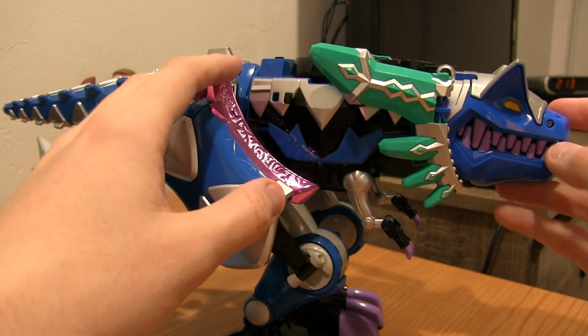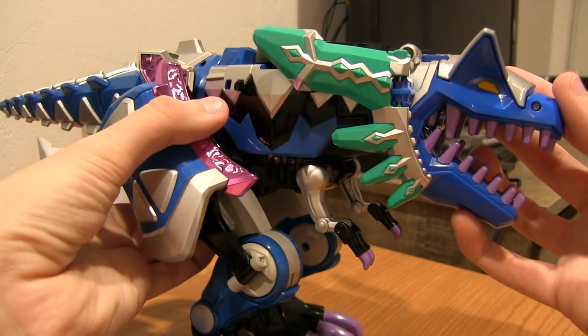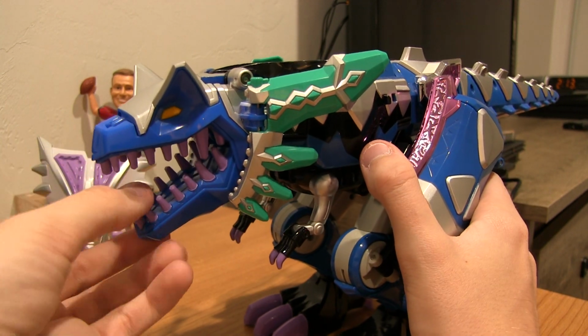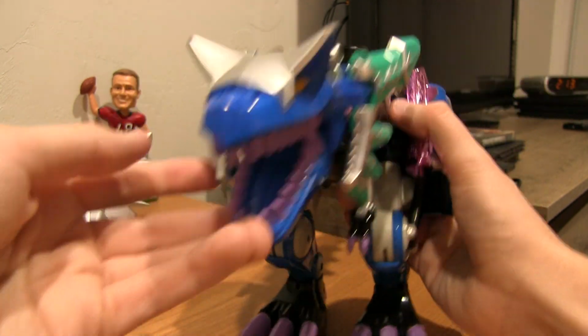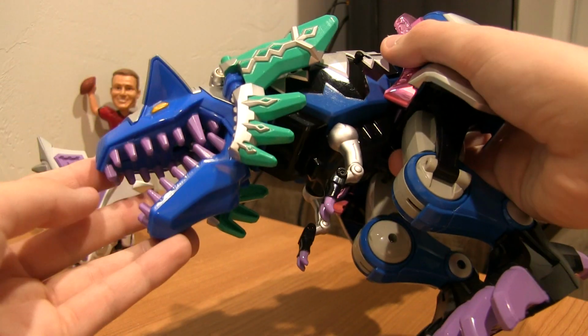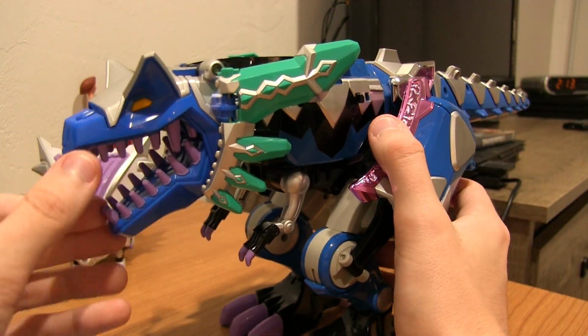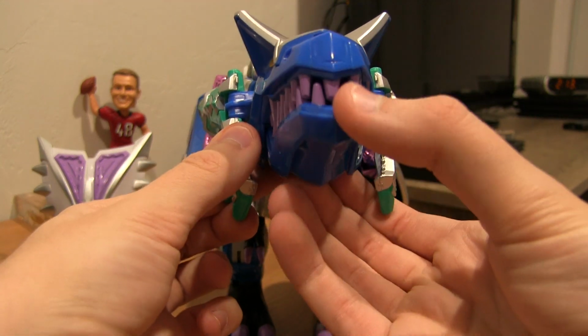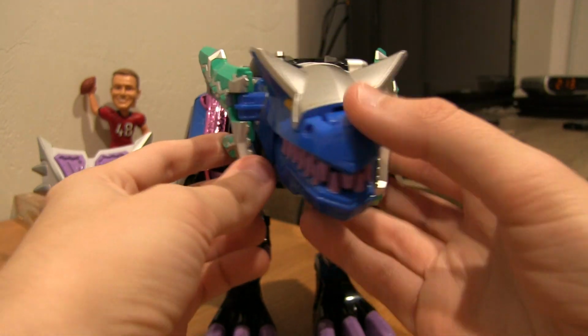But other than that, the head just looks nicer compared to the Tyrannosaur, where the head of the Abarenoh was visible from the sides, front, and more visible on the top. And that's one thing I didn't like about it. But this, it's nice and clean. And the jaw just moves more fluently, in my opinion.